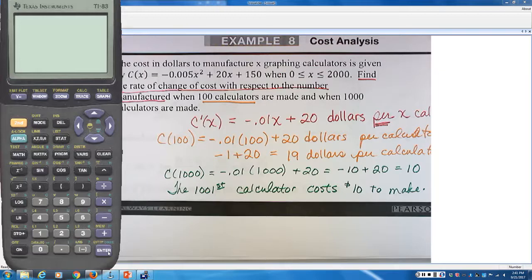And that's what this is showing you, because this is a realistic cost function. Some marginal costs don't change, but they have different coefficients. They have different ways of growing. But this never changes, so the more you make, the less of this actually applies to every one that you make. So your higher numbers of calculators cost you a lot less to make. Eventually, they're going to cost you $1 a piece. But at 2,000, I don't think that's going to happen.